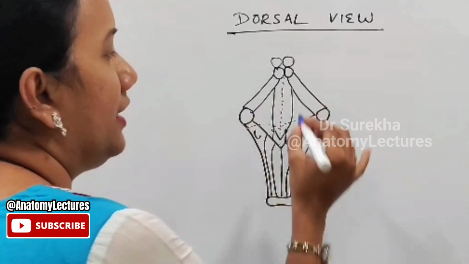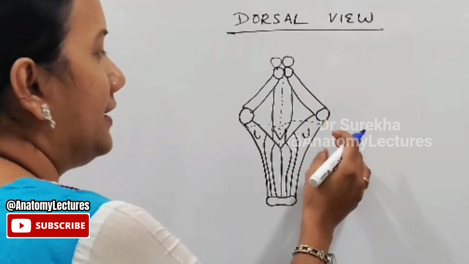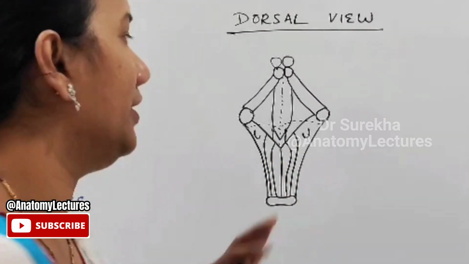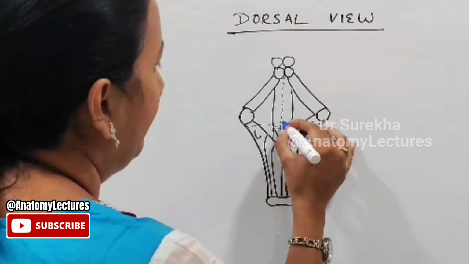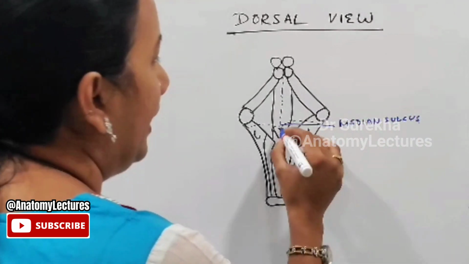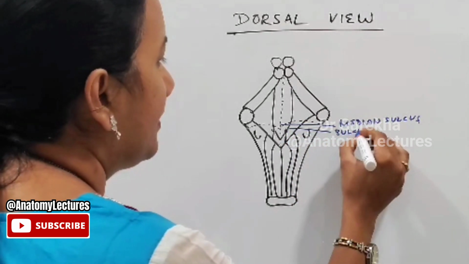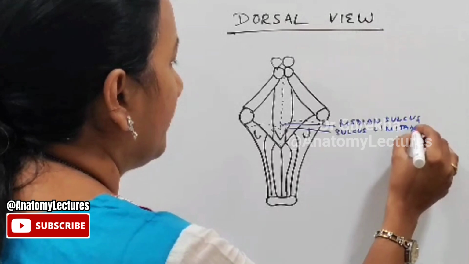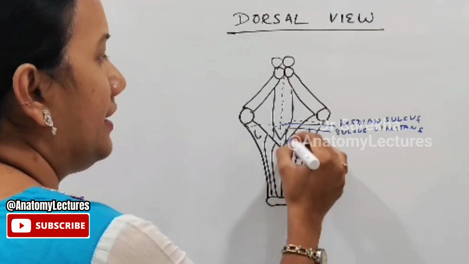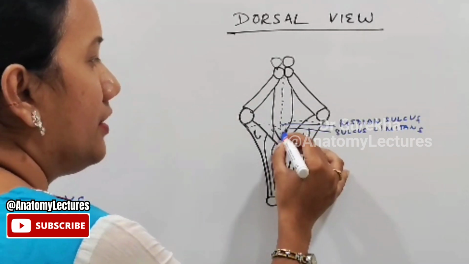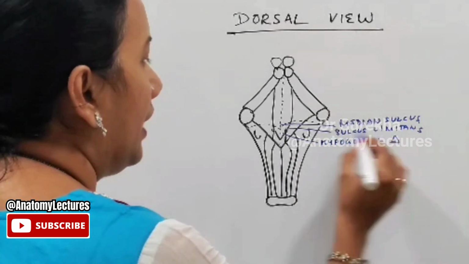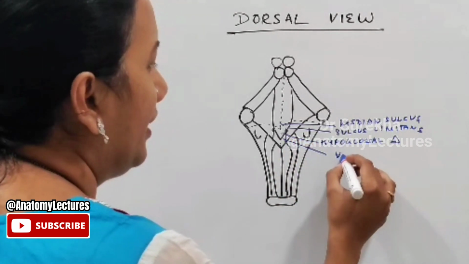The features which you see in the floor of the fourth ventricle, I will be discussing in detail in my video of the floor of the fourth ventricle. But as of now, please remember these points. This is the median sulcus in the center, and lateral to that you have the sulcus limitans. This sulcus limitans will join the median sulcus, thus dividing this medial eminence into two triangular halves. The upper triangle is called the hypoglossal triangle and the lower triangle is called the vagal triangle.